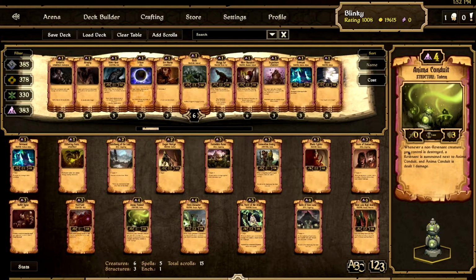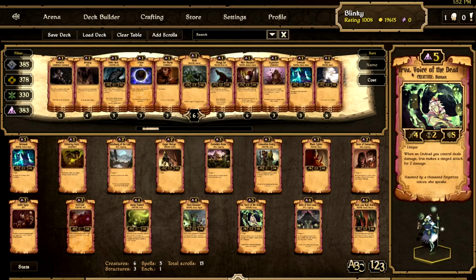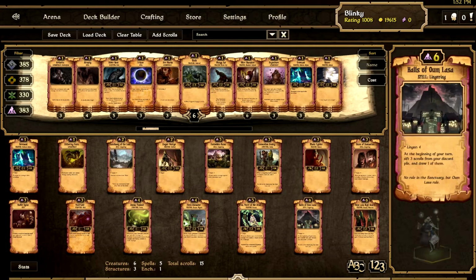So if we give that magic armour, infinite revenant units. Flesh Animator, cost 4, 3/2/4. When Flesh Animator's countdown becomes 0, all undead creatures have their countdown decreased by 1. Decay's unique, Urva Voice of the Dead, cost 5, is a 4/5. Not too sure about the armour on this one. When an undead unit you control deals damage, Urva makes a ranged attack for 2 damage, so that's quite strong.